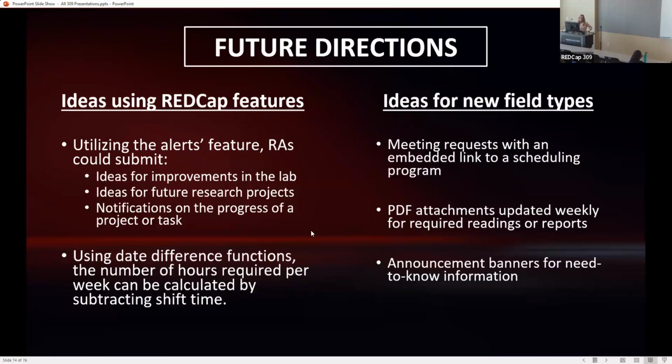You can also use that date difference function, not only to calculate the number of hours that they spent in the lab, but if they have to meet a certain number of hours, so just like 9 credits, you can have that subtracted by 9. So then they know, okay, I've done this much for the day, so I have this much time left for the week.